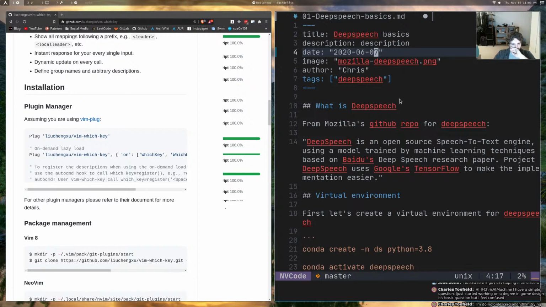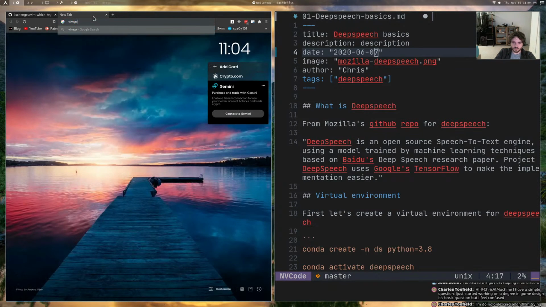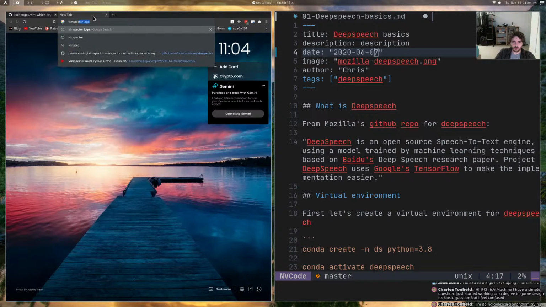You could add .vimspector to your .gitignore. You could do that. But I'd rather just have a global place where it always is inside of my config space. So Vimspector, Spector, not the logo.